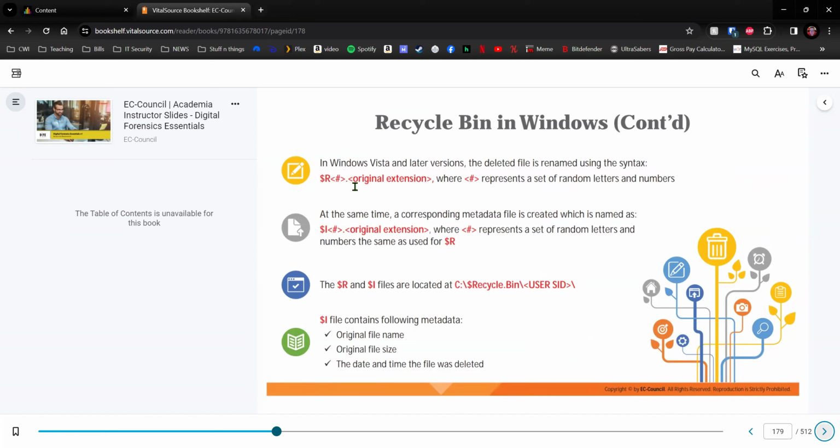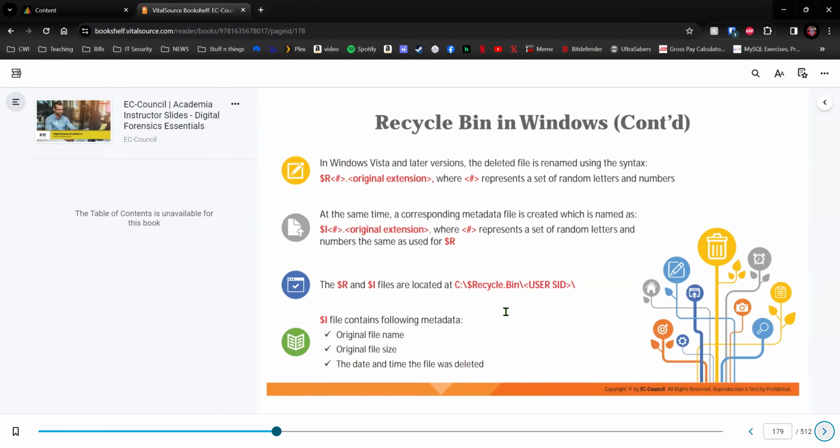Windows Vista and later, the deleted file is renamed using the syntax that you see here with the $R, and then you have the original extension, and the hash represents a set of random letters and numbers. At the same time, a corresponding metadata file is created, which is named, and you see that right here, where the hash represents the same set of random letters and numbers as used for the R up above.